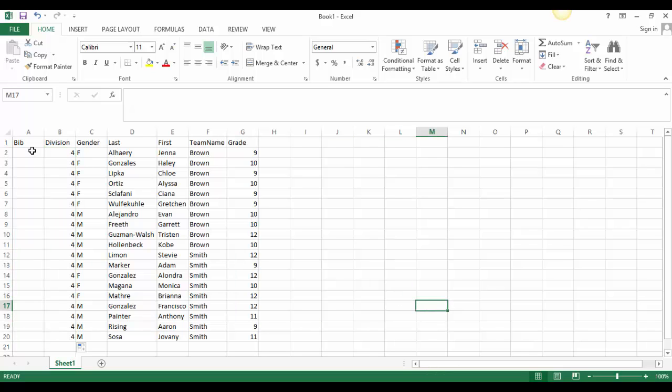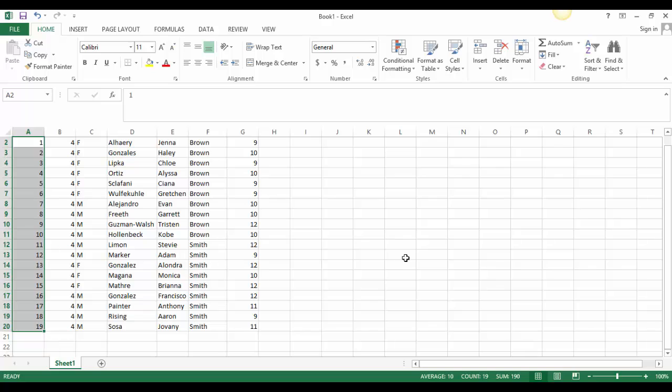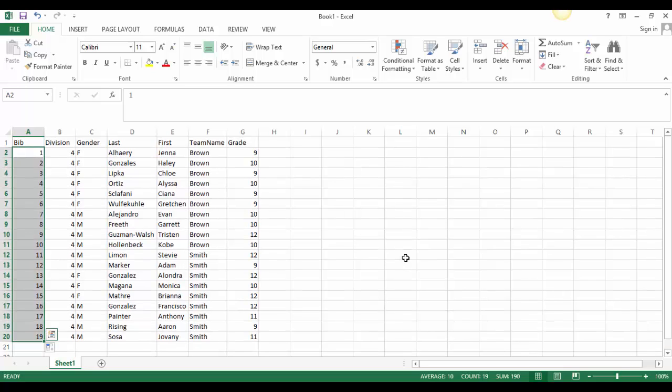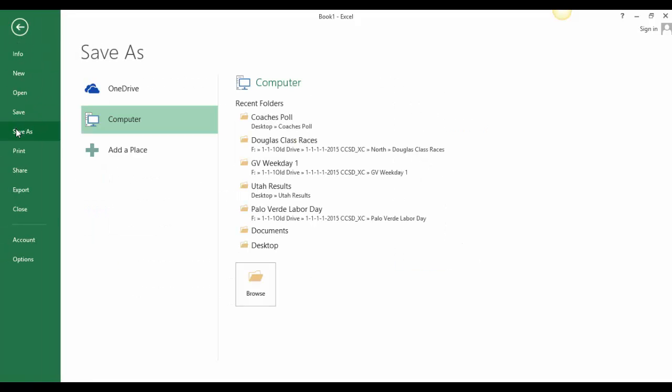Now we're going to assign bib numbers. Let's start with bib number 1. Fill down. We're going to click here and fill the series. So here are our athletes. Next thing we need to do is save this as a CSV file. I'm going to File, Save As.